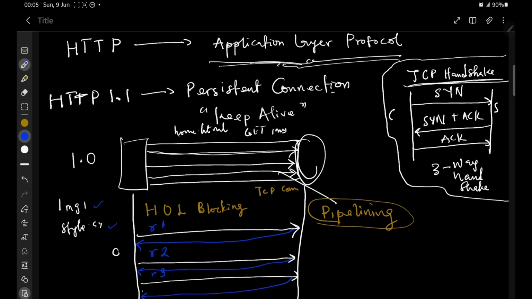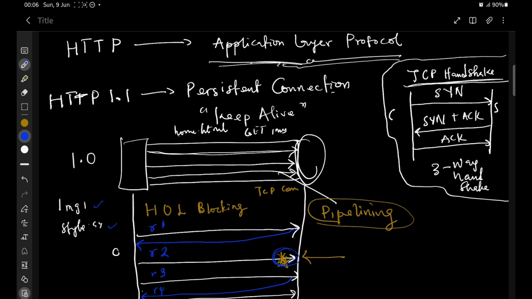Now, what head of line blocking basically means is, if for any reason there is an issue with getting the response for R2, let's say maybe there's a packet loss, or there's a particular situation, or there's a connection glitch in this particular request, and we cannot get the response for it. What it means is every other request that is underneath this particular request will suffer. They would have to wait for R2 to be fixed before they can be attended to. That's what is called head of line blocking.